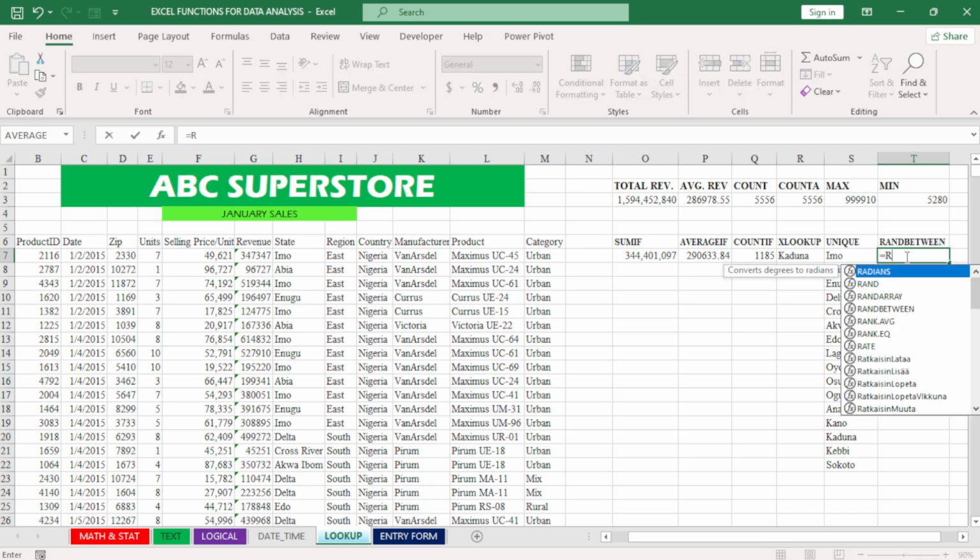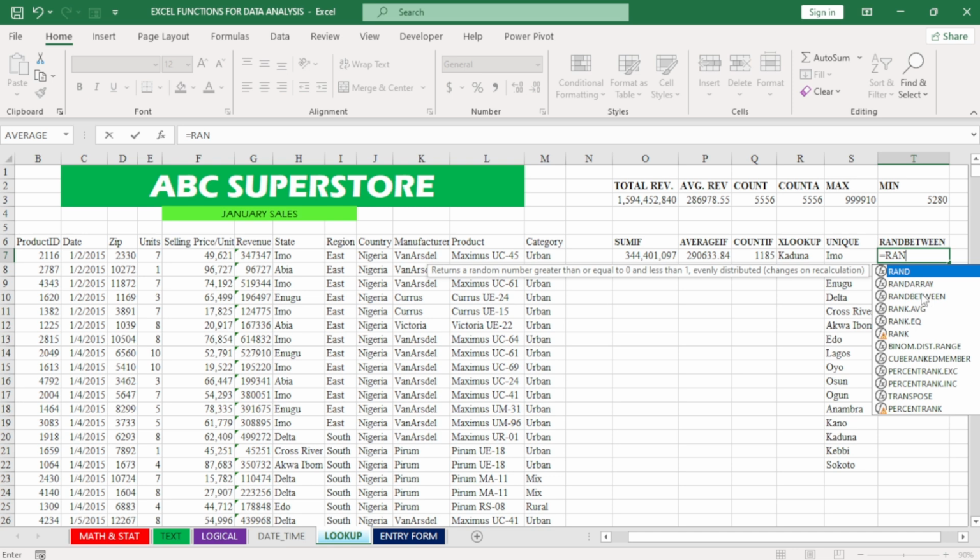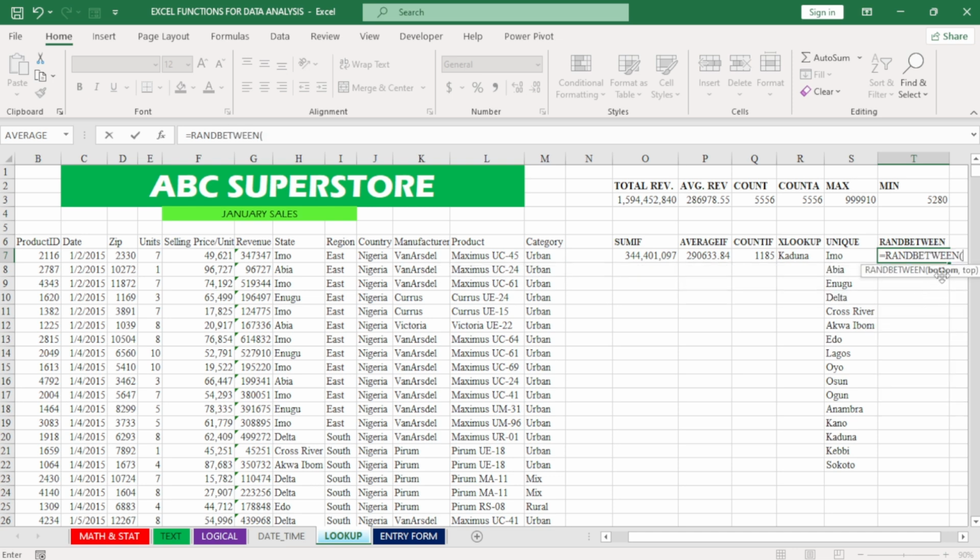We say equals to RANDBETWEEN, double click on it, it will ask us for the bottom, the lower bound. Let's say I want to generate a random value from 100 as the lower bound and then 10,000 as the upper bound, and I enter my bottom and my top and hit Enter.